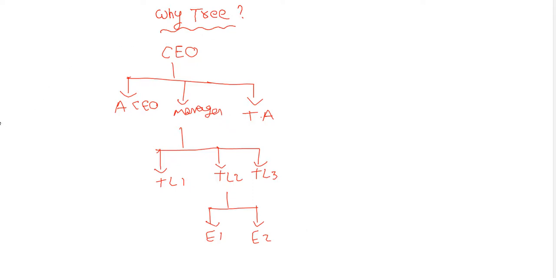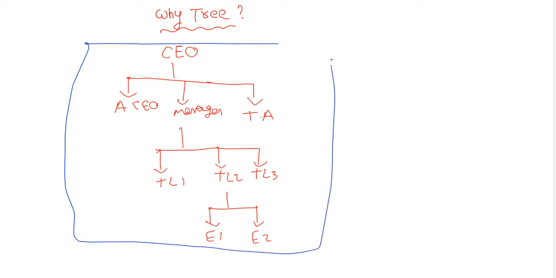Now, this is called data, whatever my company data is, like this. I can't store this type of data in an array because some hierarchy is there. If I store this data in an array, a linked list, a stack or a queue, my hierarchy will be gone. The link of who is superior and who is not, this type of relation, I will lose if I store this data in arrays, single linked lists or other linear data structures.